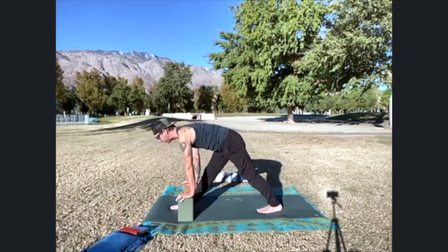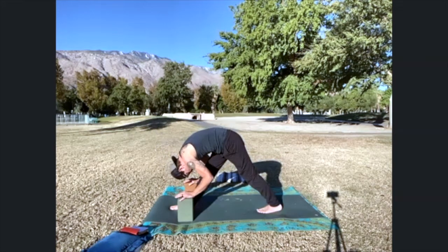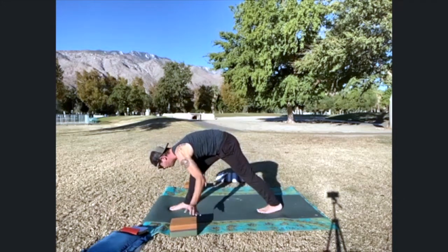Inhale halfway, find a little bit more length. Exhale, fold in maybe a little bit deeper. One more round of breath here. Bend into that front knee, blocks off to the side.